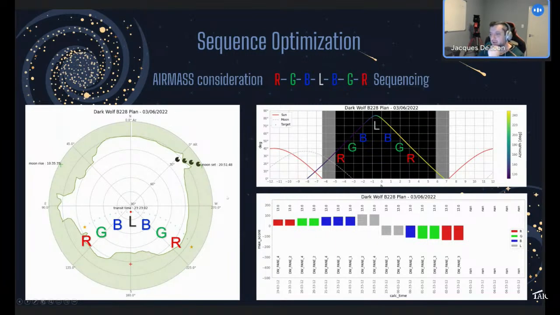But as my target was climbing, I shot some red frames because the light refracts the least. So my red filtered images are affected the least low in the sky. And then obviously, as it climbs, I'll move to green and blue.